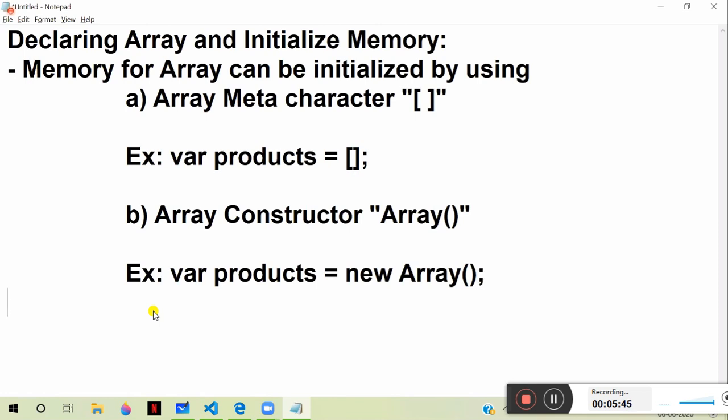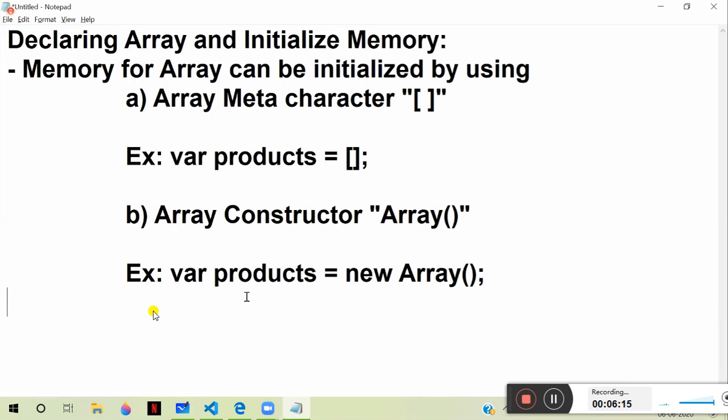Now, the difference between the array meta character and the array constructor: as of now, no difference. Currently, it works normally. But when you are dealing with them dynamically, then you will find the difference.